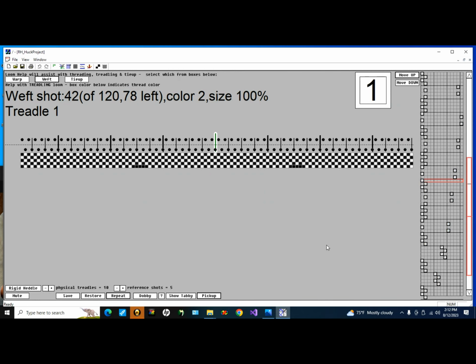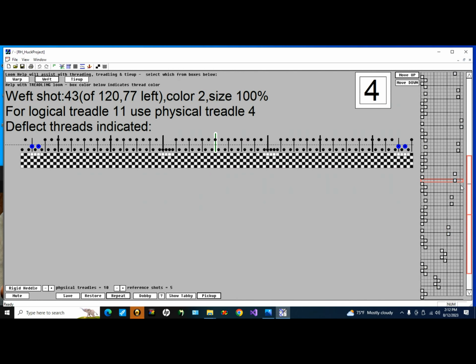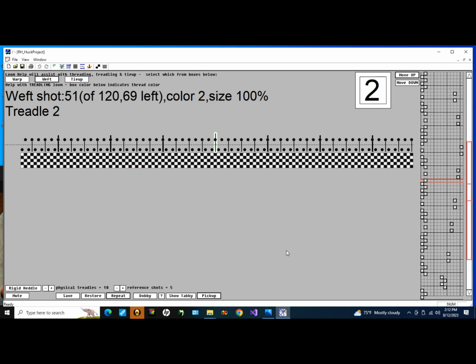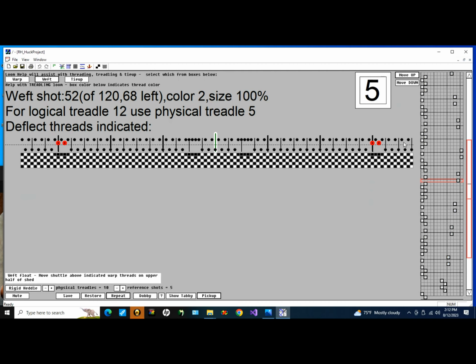1, 2, 1, 4. So when I am now looking for physical treadle 11, what it's actually done is looked at all the treadles that are defined and figures I have less pickup if I use treadle 4. So it's giving me instructions, take treadle 4, do pickup on this end, that end, 1, 4, and it just cycles through those, 1, 2, 5, until I get to the next pickup. In this case, it's a weft float, so I need to go under those 2 threads. Same basic technique for how to do that as I described on the Rigid Heddle.